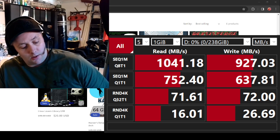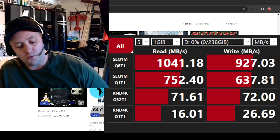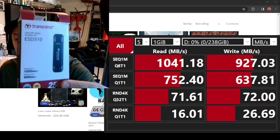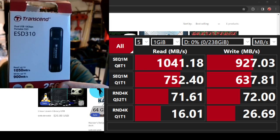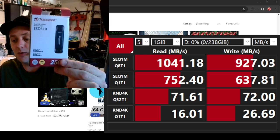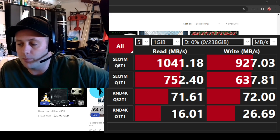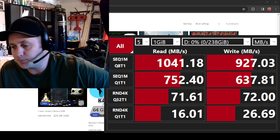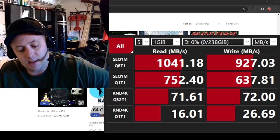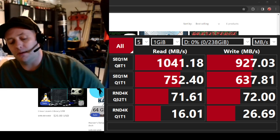I did a whole bunch of Googling, searched Amazon, eBay, all that good stuff. Ended up finding a couple of alternatives. The first one was no good; the second one is pretty badass. It's made by Transcend — this is their ESD310 portable SSD, a 3.2 drive. The performance benchmark is on the screen. I'm in my garage on my laptop, so it actually performed a little better on my desktop because I have a beast desktop I built myself. Either way, the performance is comparable and even a little bit better on my desktop than the old drive.